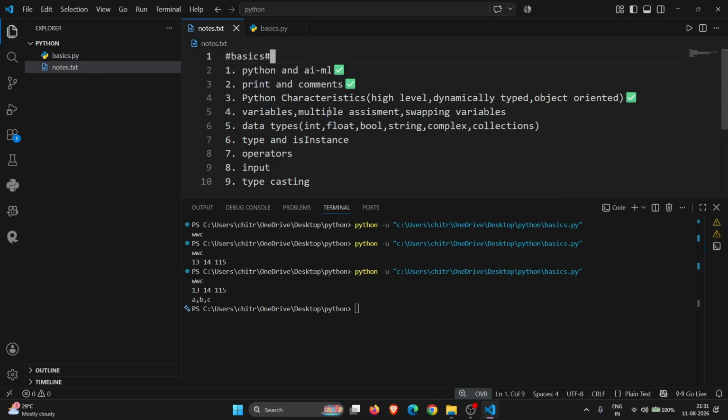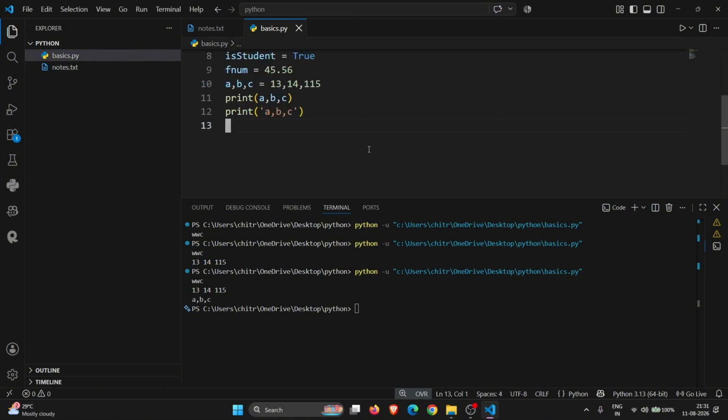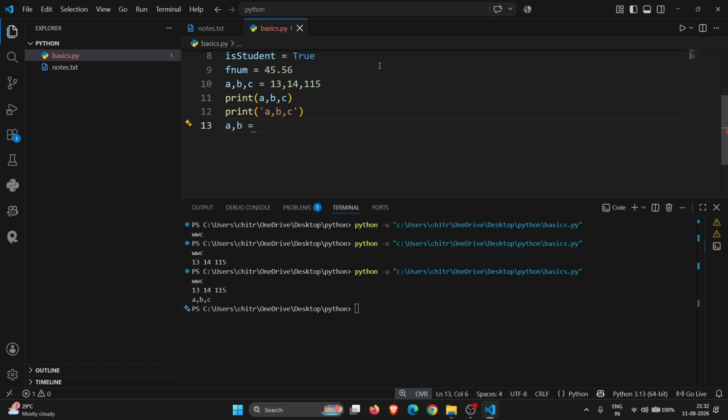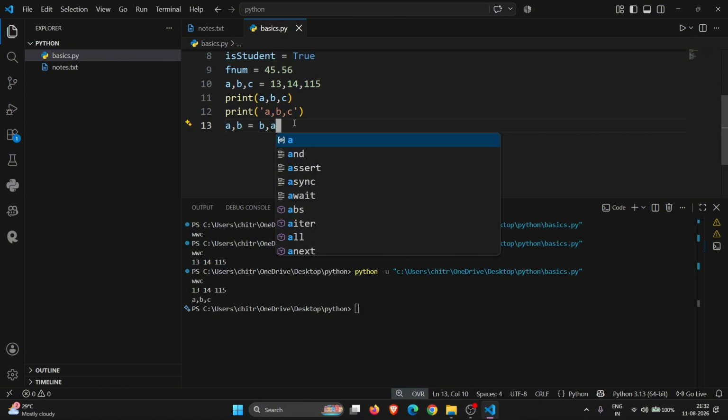We have learned multiple assignment, and now let us learn how to swap variables in Python. Whenever you want to swap variables in some other language like C++ or Java, you have to create a function that does that specifically. But in Python, you simply write a comma b equals b comma a, and it swaps these variables for you.